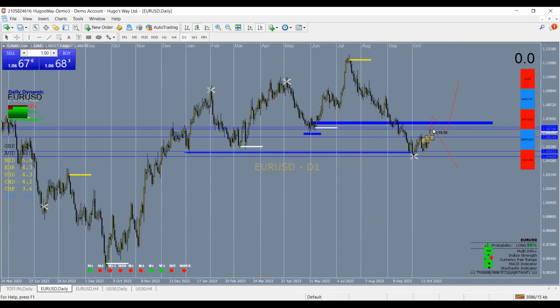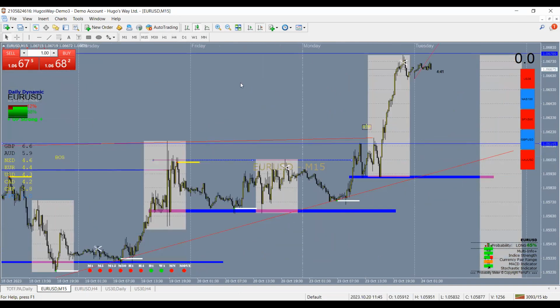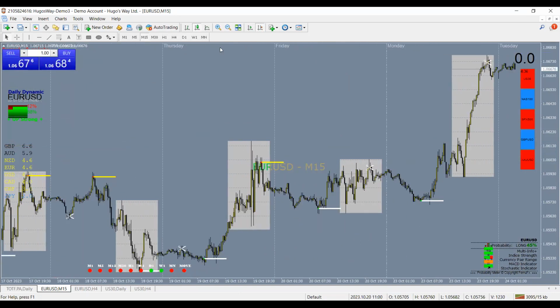But we know what phase this is because we took money from buyers, and we ran into a major area of support. We have to create liquidity to go lower, or we have to break this level to go higher. Do you see what I'm saying? And that's what you have to understand about the market. And once you know that, just go down to the lower time frame and then read the same language, right? Read the same language.